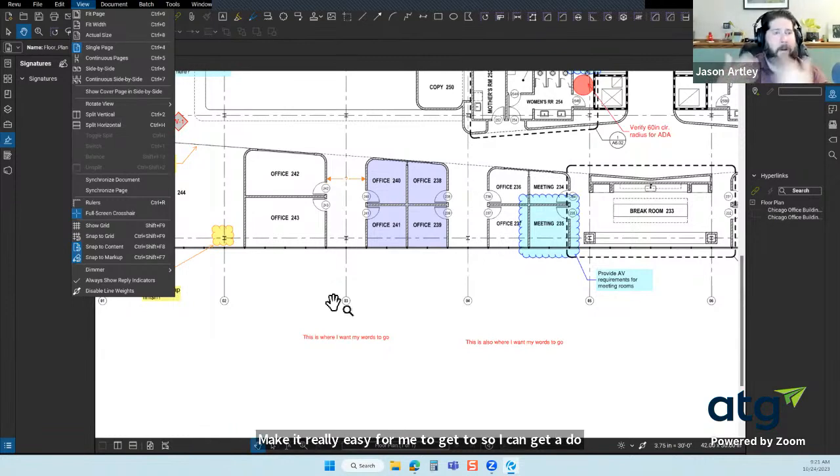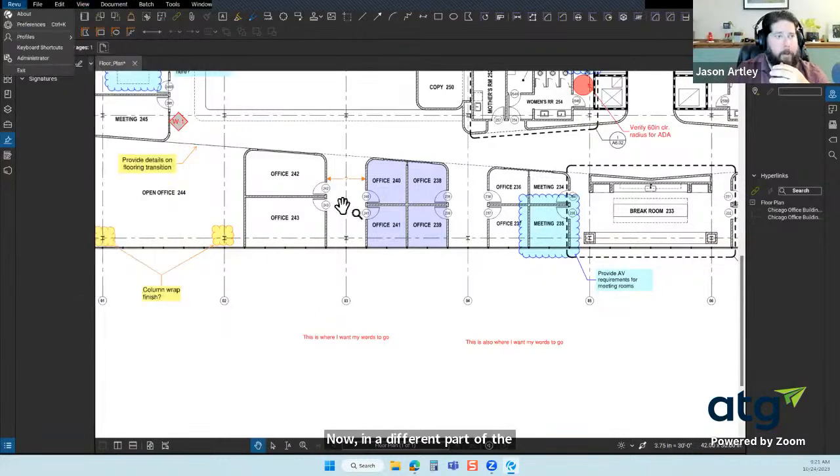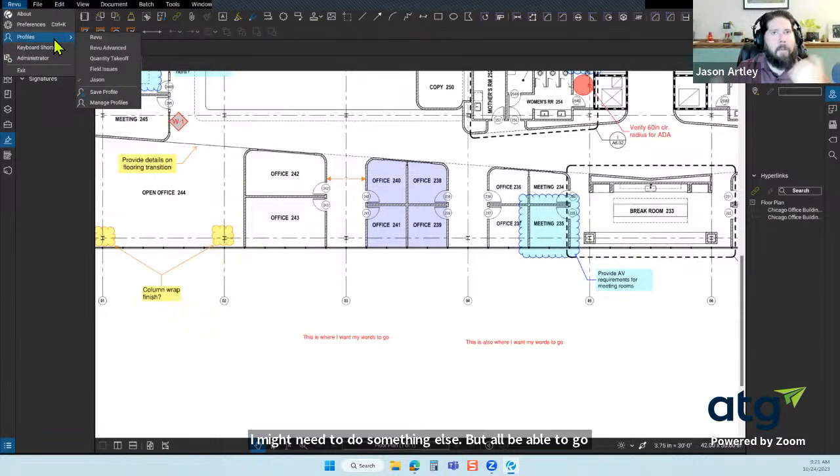Now, in a different part of the project, I might need to go in here and do markups. I might need to do something else, but I'll be able to customize this however I like so I can be as efficient as I can. I don't know about you all, but I love being efficient. I don't like taking the long way unless I've got time to take the long way, right? I want to get in, do my work, and get out.